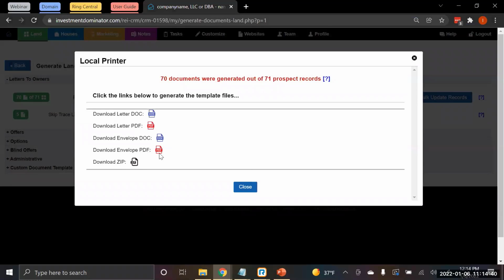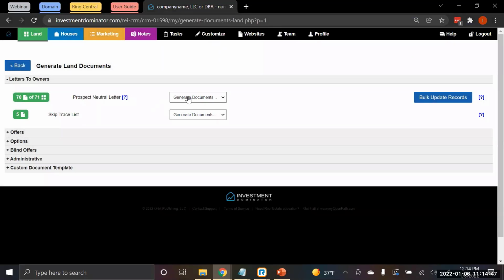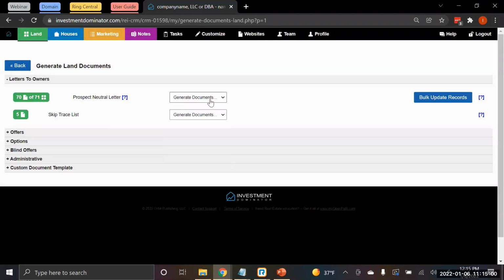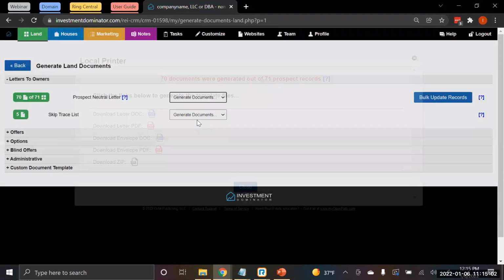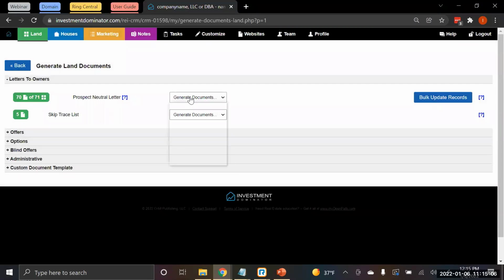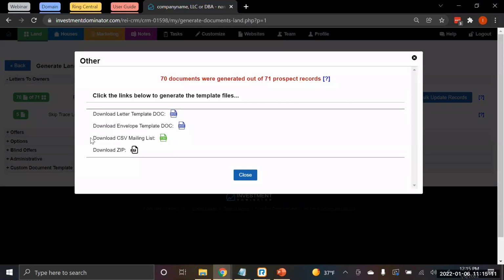So now, with that being said, that's really the breakdown for this. So with all of that, if we come back here to generate documents and then we click onto other, we'll see here, the other tab will now just present us with the doc formats, and as well as you'll see a CSV down here below. Now, one thing I do want to verify is okay, so the CSV option was not available like you saw for the last one, but if you go over here to other, then that is what will pop up there.